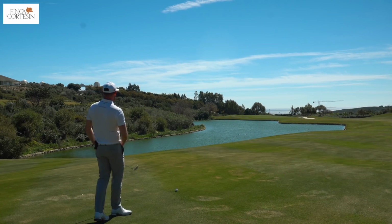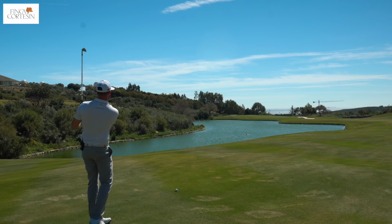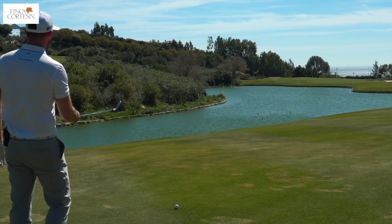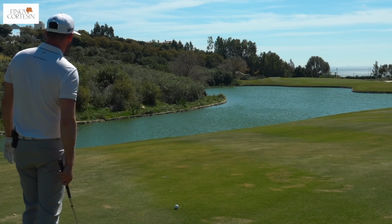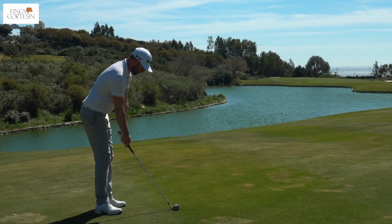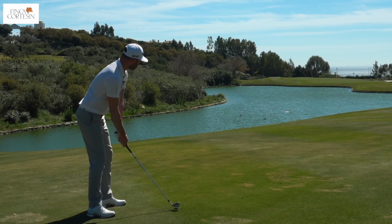So I've got 220 yards, and I'm going to hit 6 iron. Again, that's based on the wind being pretty strong. Because it's a par 5 over water, where that flag is doesn't really interest me. I'm just going to try and get my ball into the middle of the green if I can. So I'm going to try and hit this a little higher. I'm going to try and cut it a little bit, because I'm conscious that I'm going to struggle to stop the ball on the green being downwind, going in with a mid to long iron.